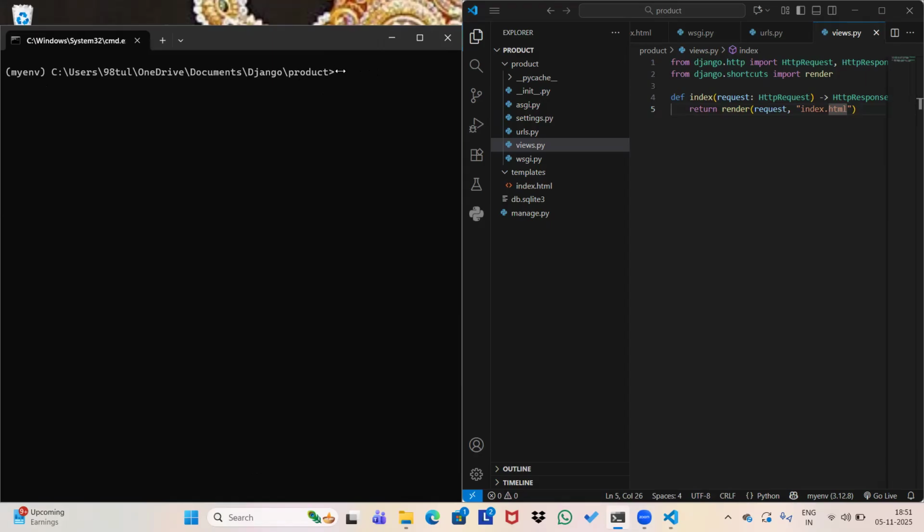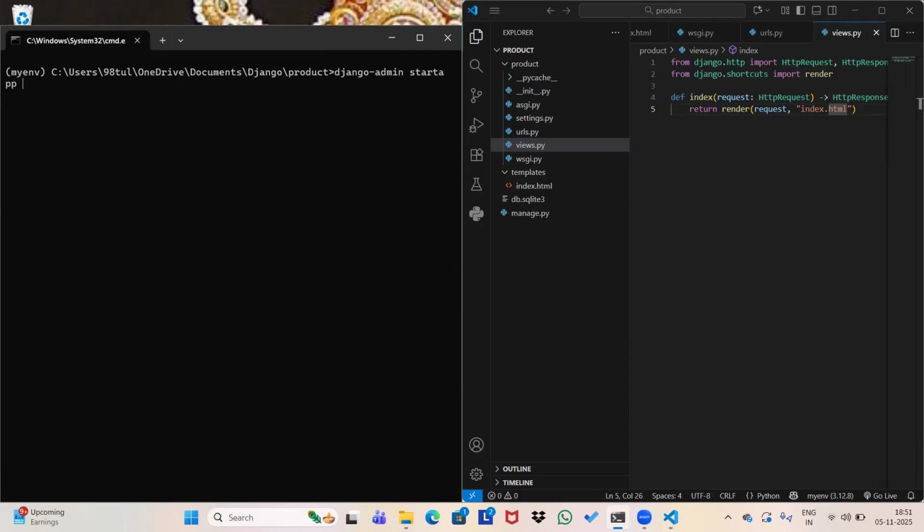Now I'm going to give the prompt django-admin startapp. As we did when we started the project with startproject, we do the same thing, startapp followed by the app name.